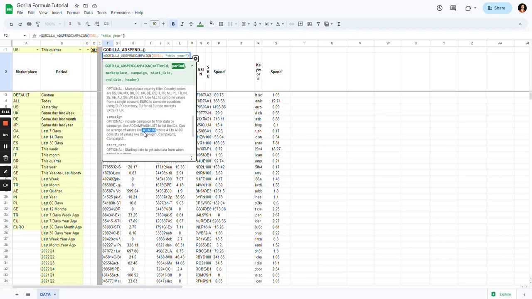Because if you do A1, A2, A3, A4 as individual formulas, the calls will be made based on those formulas, and that will exhaust your Google Sheets quota. There's a quota for your Google account. You will exhaust that and you won't be able to see the latest data. So make sure to use ranges wherever possible.